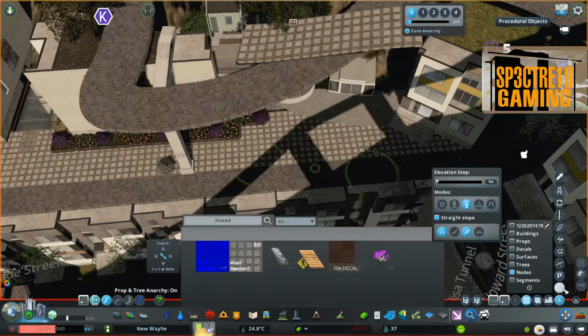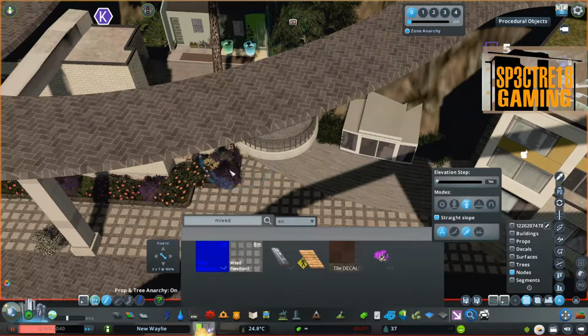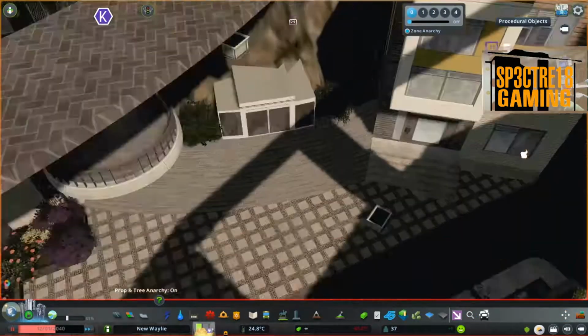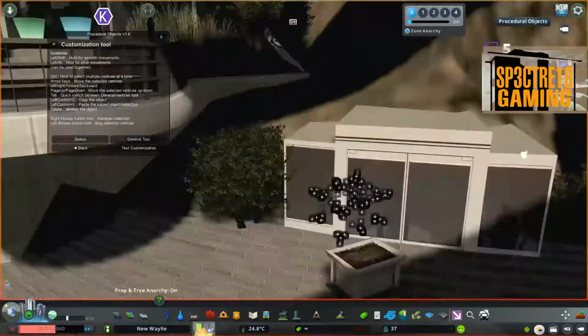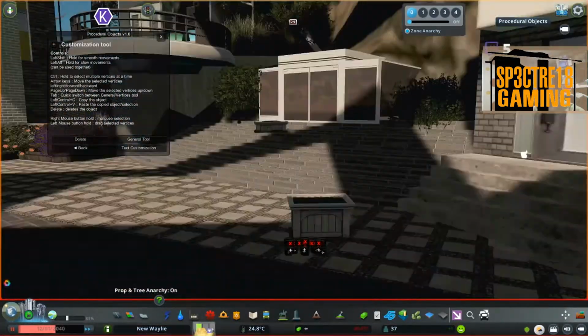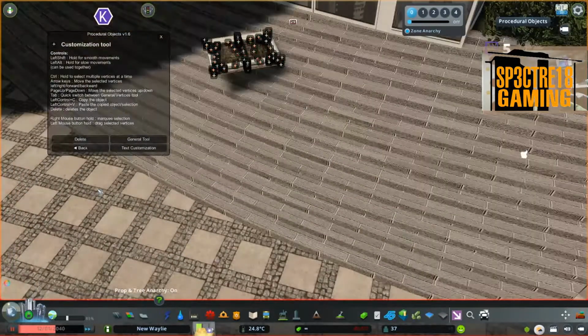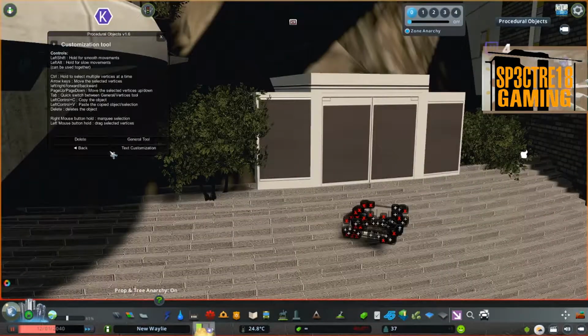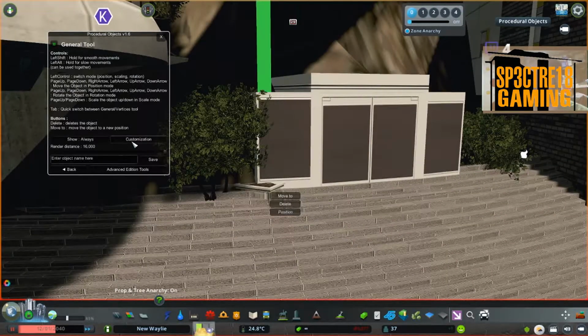probably a small asset pack. They're not the highest quality, so not the best if you look at them too closely, but they are pretty nice and nice design. They were recently added to the workshop at the time of filming this. Now I'm back to where I really wanted to work on. As you saw, I used procedural objects to change the model of that entrance a little bit more, just so that it better follows the curve of the rock face that we're dealing with here and the stairs as well.